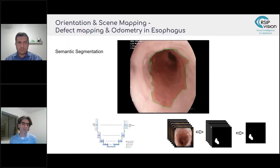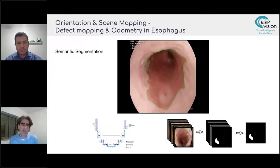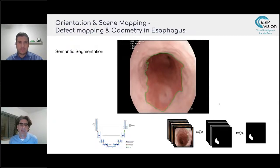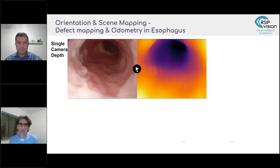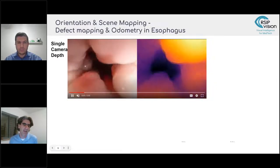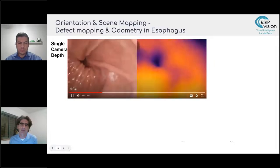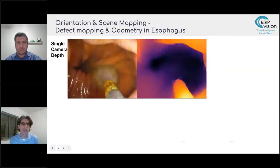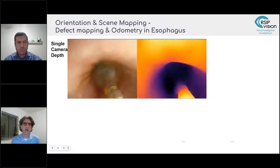Now, this 2D or even 3D, but 3D in time rather than in space, semantic segmentation is only a first step, right? Because now we know where this defect is in our images, but this still doesn't give us a good physical assessment of the defect, which is three-dimensional in the spatial domain. So the next component that's needed to do this type of measurement is to have some assessment of the distance from our camera. In this case, and in many cases, it's just a mono camera, to have some assessment of the depth of this scene, right? So here we're just trying to estimate roughly the size of the lesion and get some correlates to some clinical information. We don't need a very precise measurement in this case, but we do need some assessment of the 3D information.